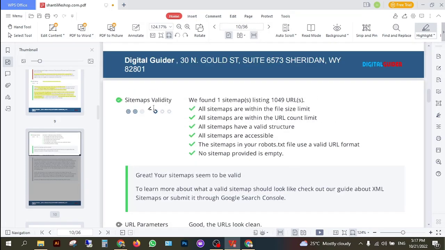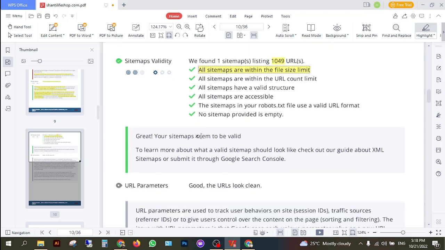Okay, so sitemap validity here is medium impact on your website and easy to resolve. We found one sitemap listing 1049 URLs. All sitemaps are within the file size limit. So this is checked, so I hope this is valid. It is showing, like, great, your sitemap seems to be valid.